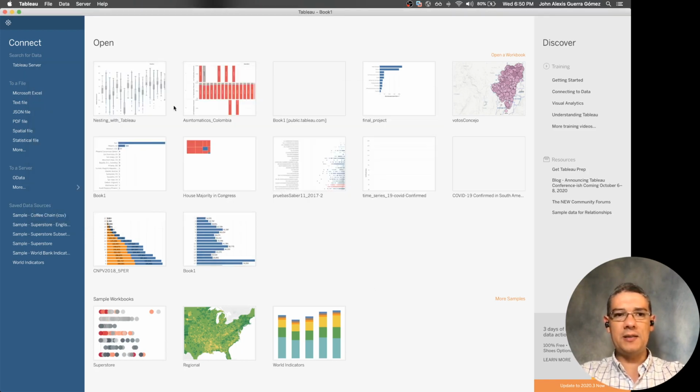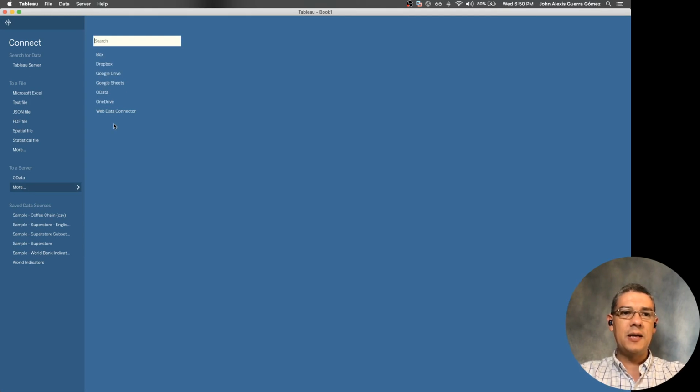Once it finishes, you're going to see something like this. And creating a new workbook is as easy as just selecting what data you want to use. Once you have the professional version, you can connect to many different databases, including Excel files, but the more interesting ones are here, like the server ones. I think because of the version that I have, it's not showing all of them, but you can connect to Postgres databases or Oracle, so all commercial software.